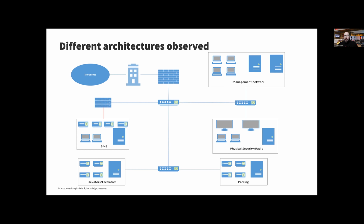There's also the physical security component of it, right? Along with the radio networks. This is how you actually get the functioning of looking at security cameras and alarms being tripped, things like that. A lot of times the fire, life, and safety will go in there as well, if that's how the responsibilities are divvied up. And then you get to more of the protected things, talking about the BMS, so building management system. Over there is where you have your actuators working on the HVAC, working on the lighting, all of those systems. That's where you get into that core OT technology.